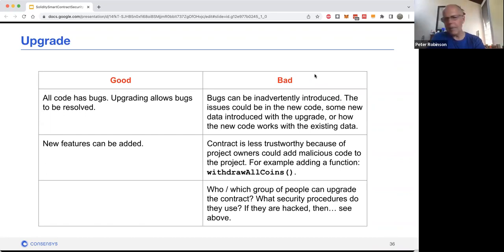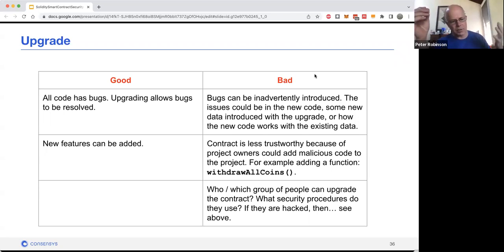Upgrade is a good thing because, let's face it, code has bugs, and you might come across a bug and want to upgrade your logic. Also you might think, hey, I want to add a new feature to my code. But of course, when you upgrade, you can inadvertently introduce some errors, either in the data used for the upgrade or the code itself that you're upgrading.